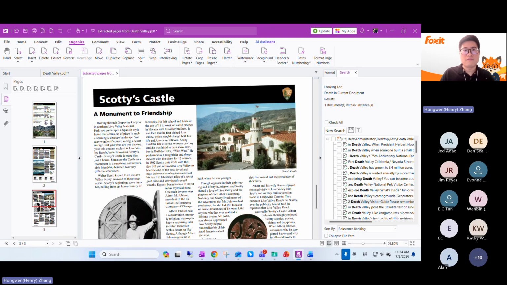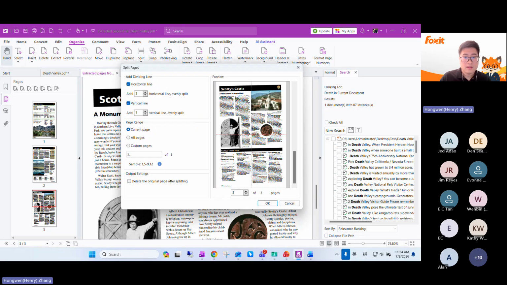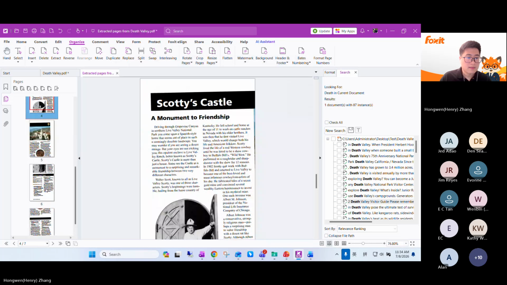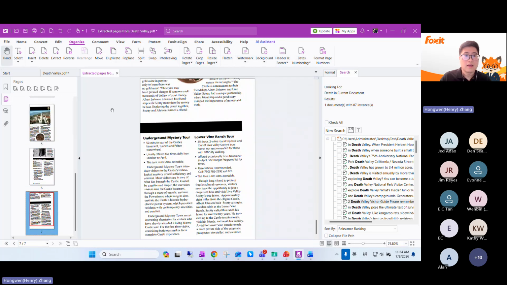So usually for one functionality, we offer multiple entries for that. And that's for the extract. And I want to show you how to split the page. I want to split it into 4 parts. Actually, it can be even more parts, but I'll just keep it default. And we can split the whole document, for example, a 10 pages document into 3 parts. For each part, it contains 2 or 3 pages.